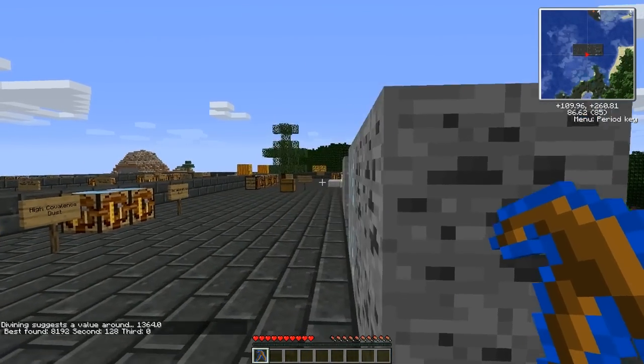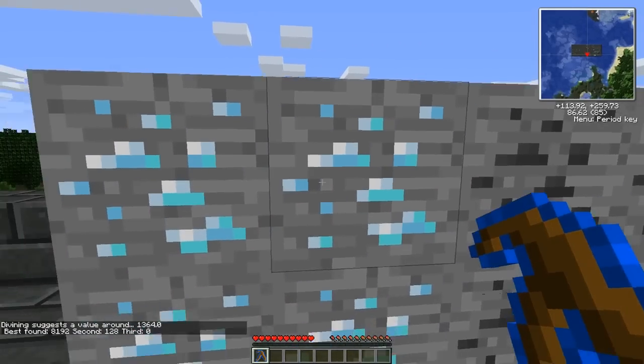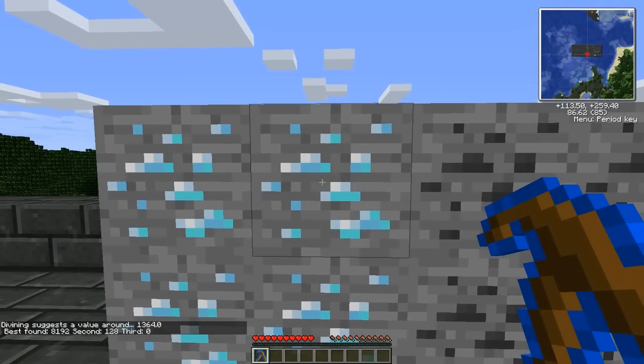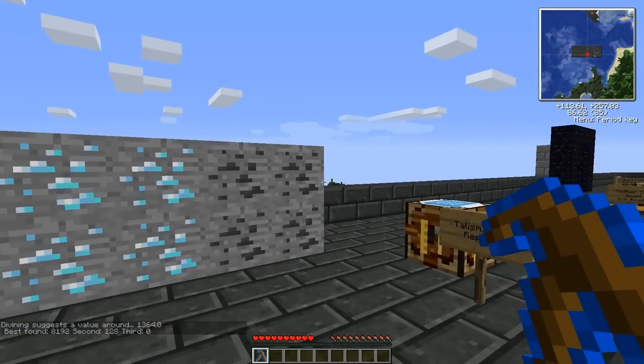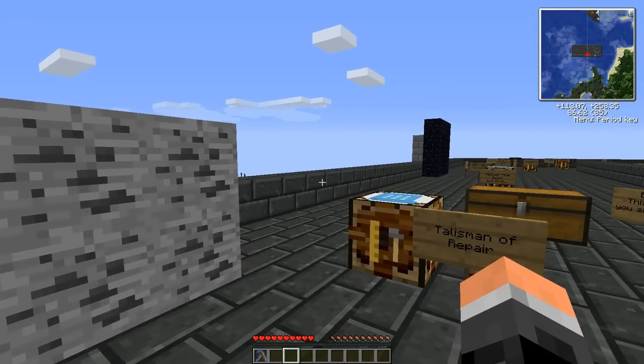So if I go like that, best found 8192, that is how much a diamond is worth. It's worth 8192 EMC, which is the equivalent exchange currency.